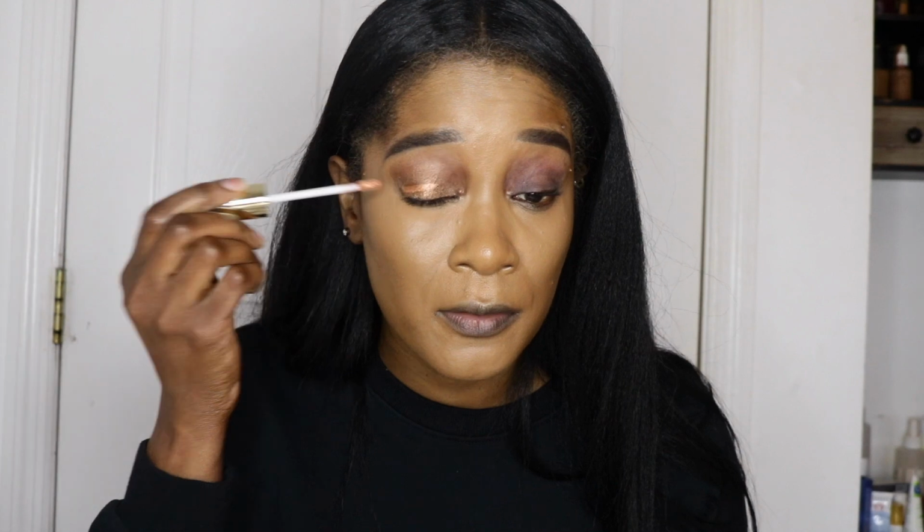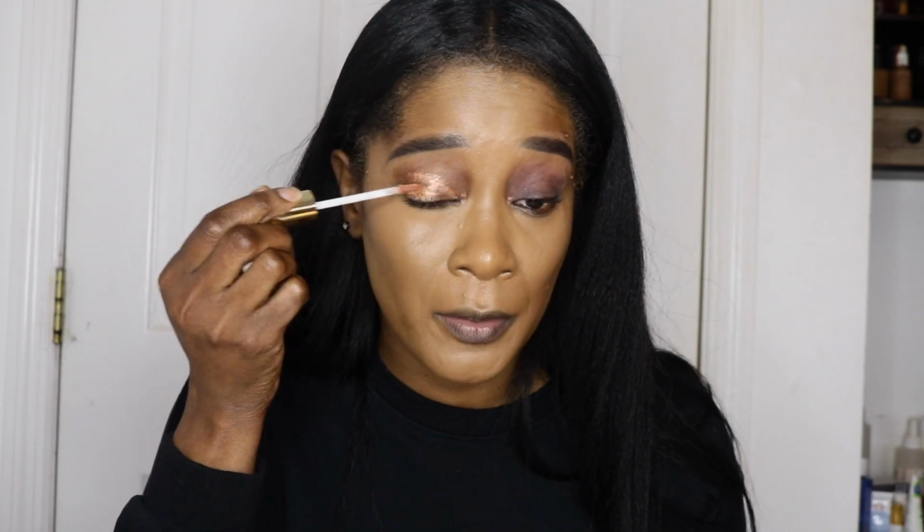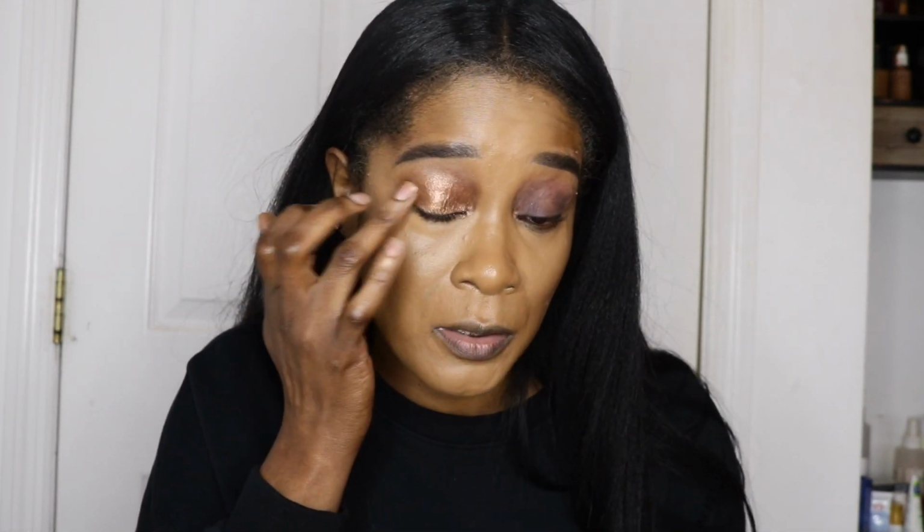And I was so excited to finally try this. All right, so let's see. And I'm putting it all over the lid, and I'm gonna go in with my finger. Oh, it's pretty. And just pat that out and blend it out. And it's not as liquidy as it looks in the packaging. Oh wow, it's beautiful. I love it. It's more, what's the word I'm looking for here? It's more matte, so I think it's easy to control.